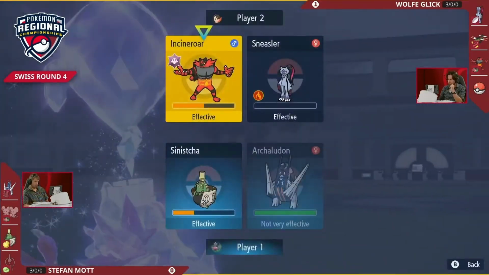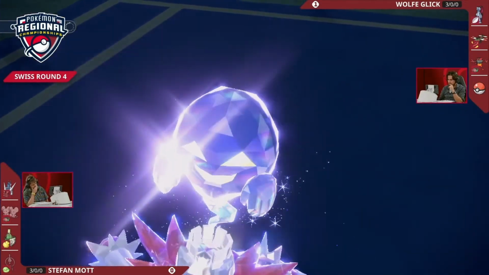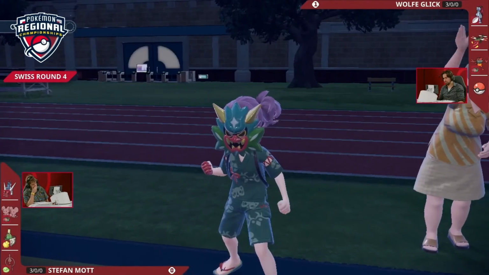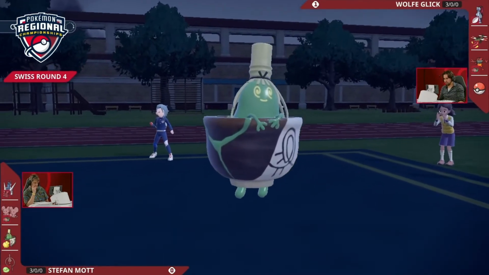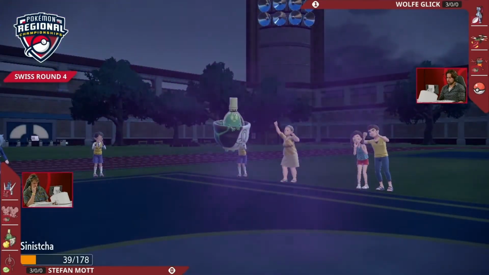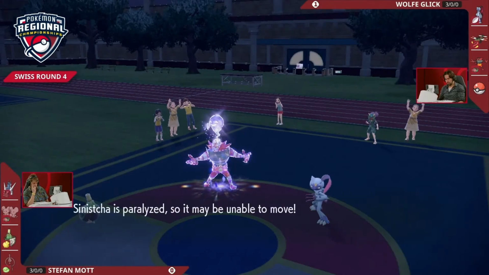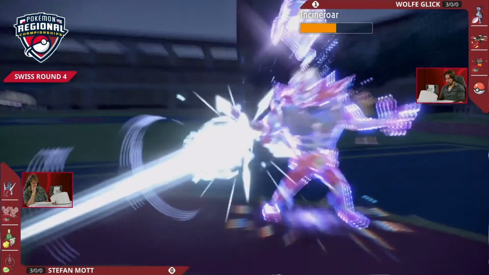Incineroar, since it did Terastallize, Flash Cannon does become neutral, but it is still at -1 special attack, and it's going to be difficult to get enough damage out. You have the combination of Parting Shot, Knock Off, I believe, on this Incineroar that could remove a possible Assault Vest on this Archaludon. Not possible. It is obviously Assault Vest, so you could get rid of that. But Dire Claw comes through here into the Sinistra. Will paralyze it this time, but we did see Incineroar act before Sinistra last turn. So as long as Flare Blitz comes through here, probably enough for the knockout regardless.